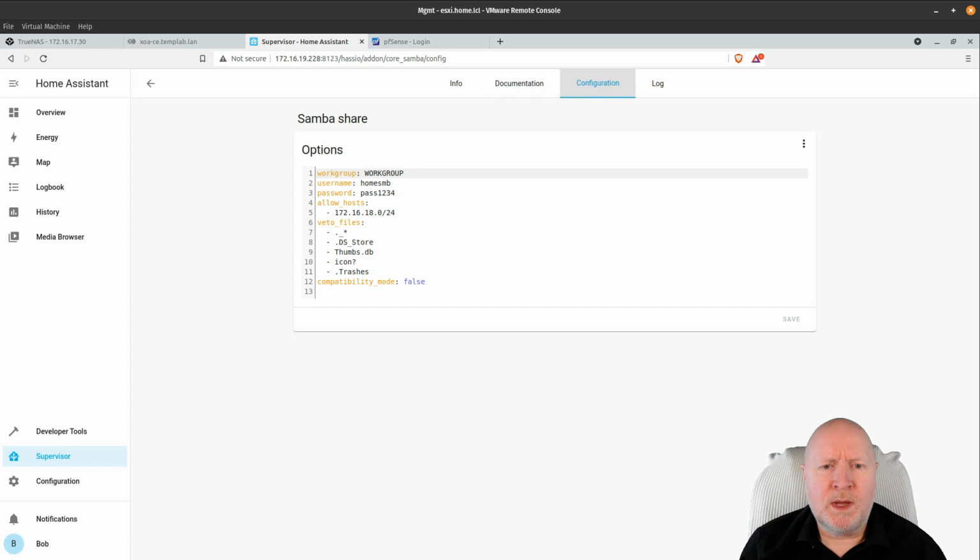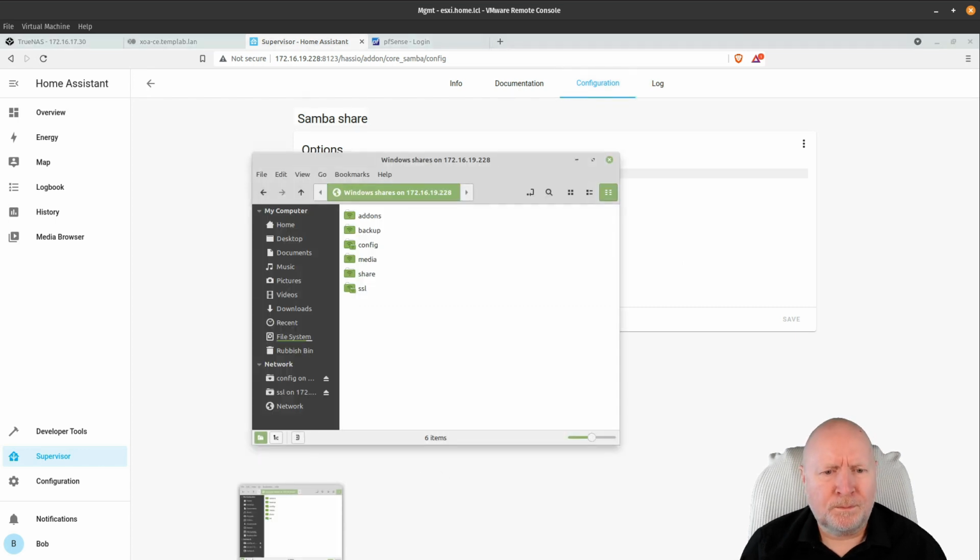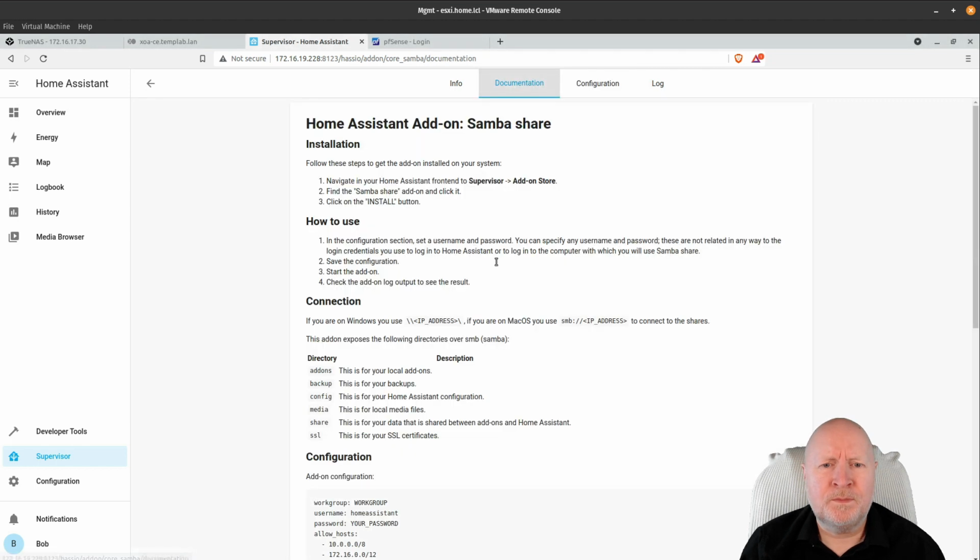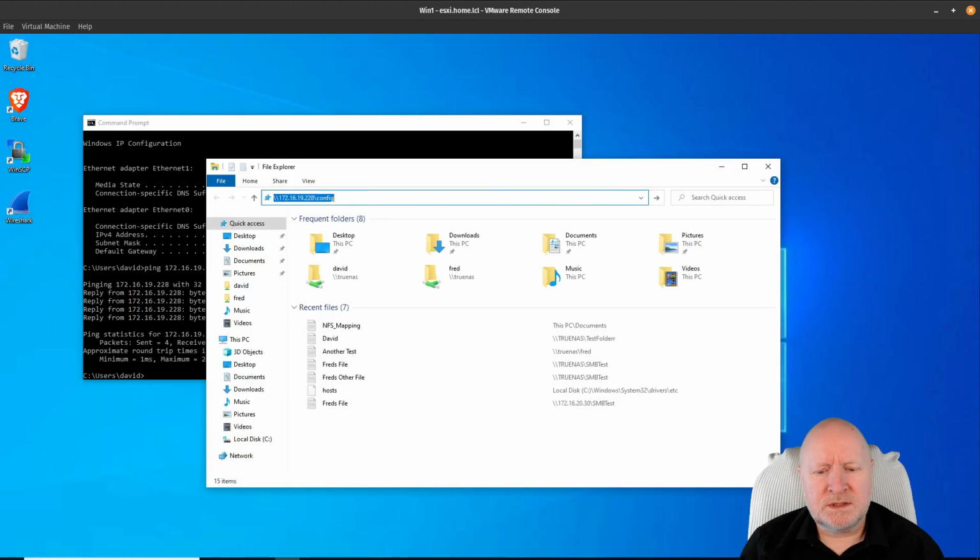But if we go back to our actual Linux computer, where we connected directly to the actual computer itself, it gave us a list of all of these individual shares. That doesn't work on Windows 10 anymore. Something's changed, presumably within the security settings, to stop you from doing that. And it does throw you, because if you go into the documentation, it tells you to connect using Windows using //, then the IP address, then a /. So something's changed, and it does throw you.